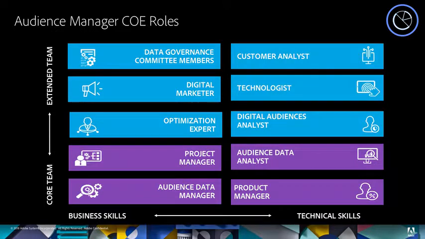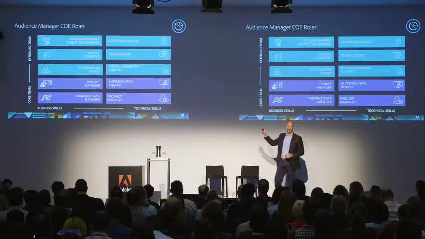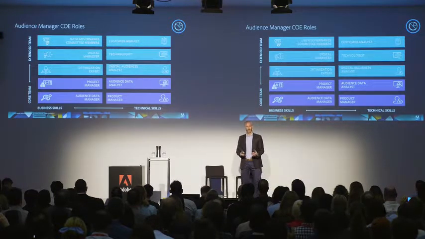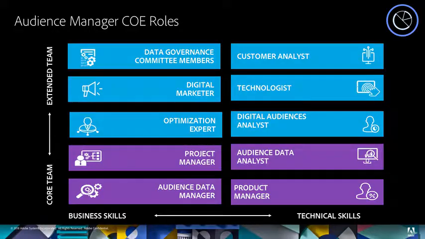Now, a key point here is this is going to vary for every company, and this doesn't mean that you need 10 full-time employees to staff a DMP. But these are the types of roles that we've seen some of our customers speak about when they talk about staffing up their COE. And it could be, the project manager is only spending 10% of their time on the DMP project, and they're also working on other projects at your company. Or the product manager, this is just one small part of their job. Or maybe you have a couple people who are digital marketers who are focused on the DMP. The key point is these are the types of roles that they might fill.